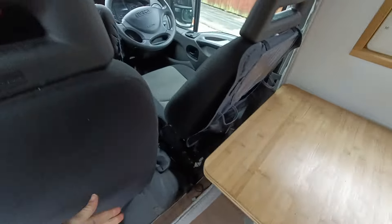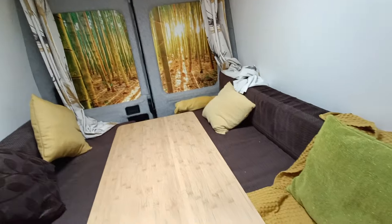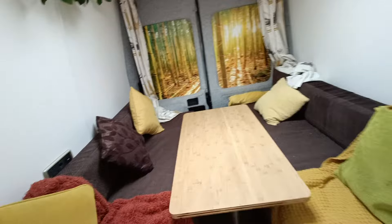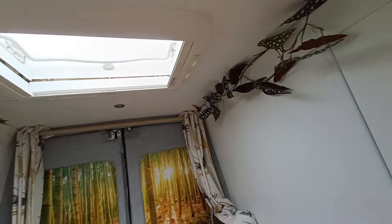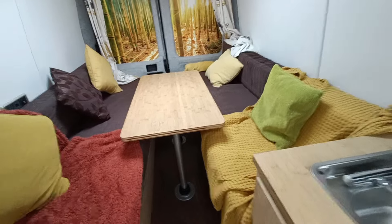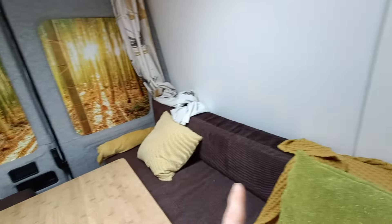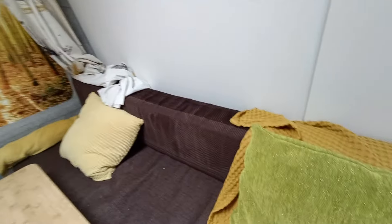We store the tables whilst driving just down here. Our main seating area comfortably seats six to eight — you can even attach an extra little seat in the middle for another person. We've got a big skylight here for stargazing at night and letting loads of light in. This area turns into a bed: there's a little lip on both sides, the table goes in as part of it, and these two sections slide into the middle. It's memory foam, really thick — you get the best night's sleep.